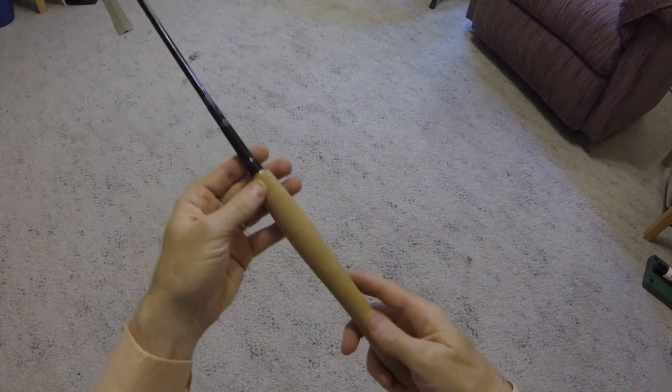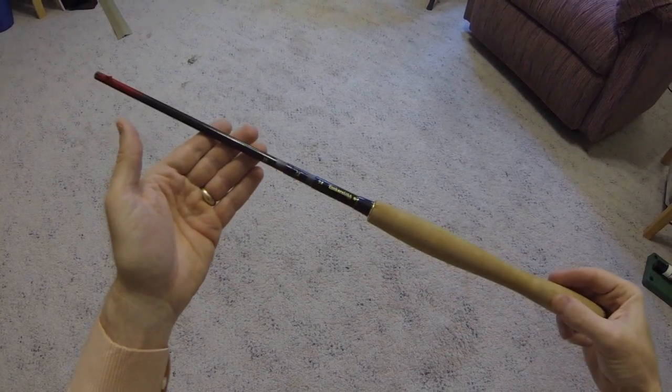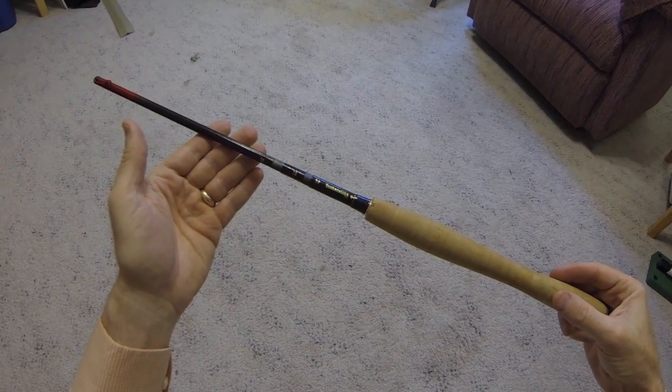This is a beautiful rod. It casts wonderfully, and it would be excellent in anyone's Tenkara rod collection.